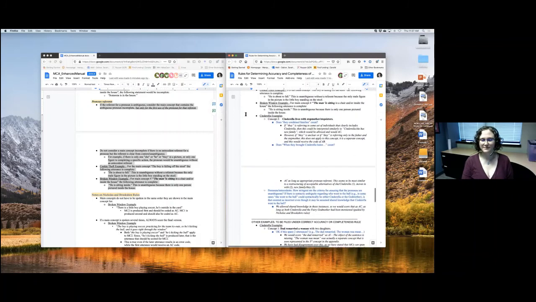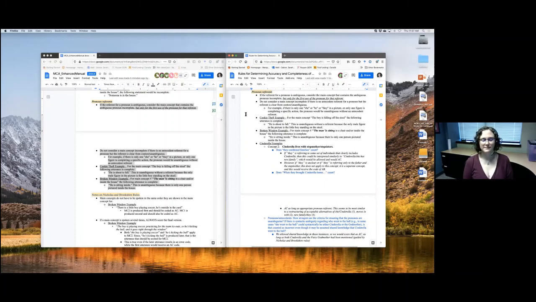Yeah. So for here, the pronoun reference for completeness, and you can see this cookie theft and the broken window that were just shown to you, but you can also see Cinderella examples. And again, these were real questions that were asked and answered. There are even a couple of places where I indicate in the document that this was our decision. I'm trying to find a good example of that.